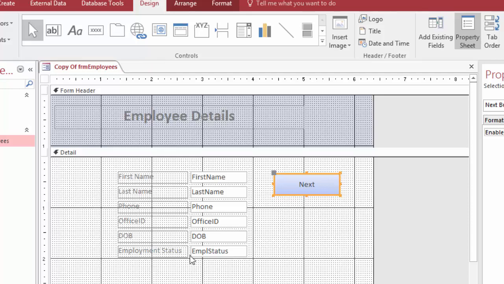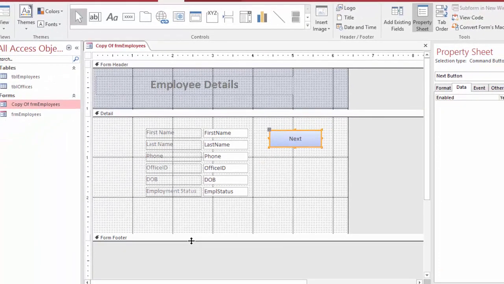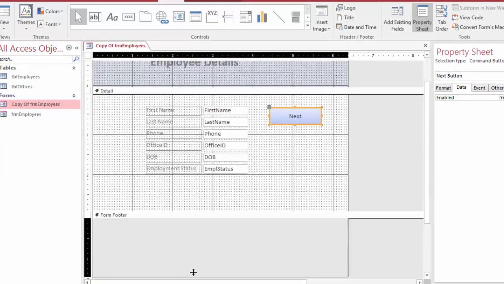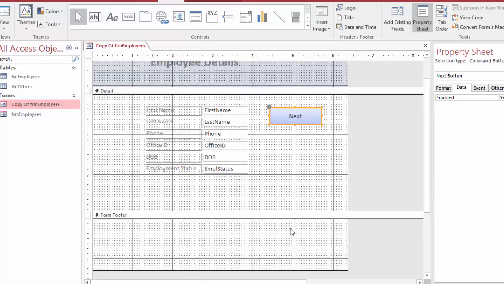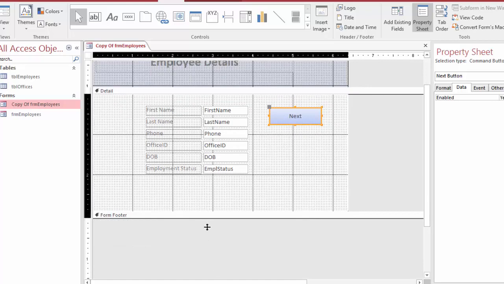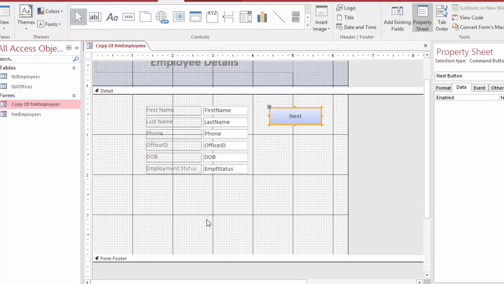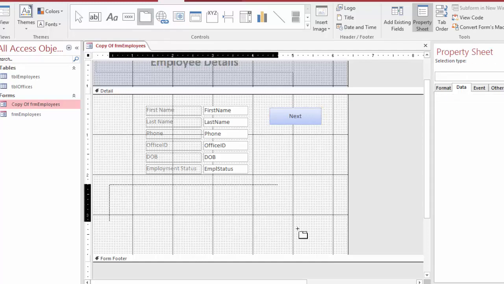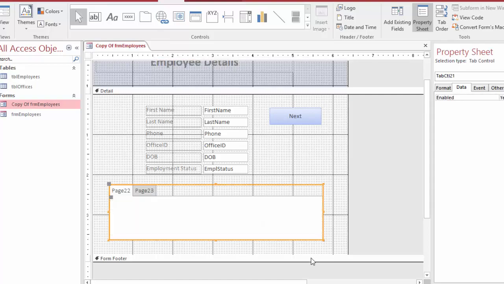This is if you have a whole lot of form data that you're trying to get into one form. But for this instance, let's just say that we have a very small form and we need to divide up this information. What we would do, I'm actually going to expand this for a moment so I can put my tab controls down here. Oops, that's not what I meant to do. Control Z and expand that. There we go. That gives more space in our detail area. I'm going to go up here and left click on the tab controls, drag it here, create my box and just drop it.